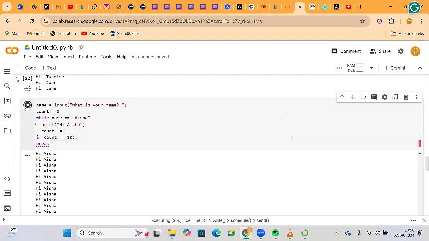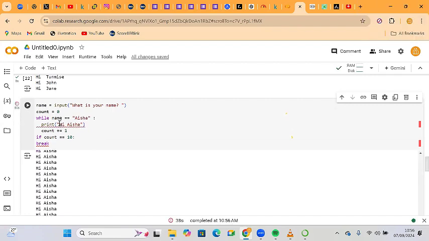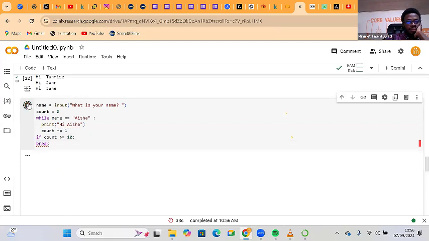Sorry for interrupting, sir. Yes, please, go ahead. You are giving a condition, you are not giving a range. You wrote equals 10, but count is not equal to 10. You're supposed to write greater than or equal to 10, and that gives a range. Sorry about that. You still see what I'm saying?